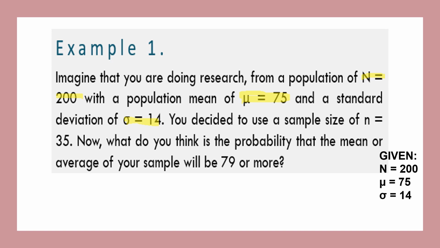And what else? Small letter n, sample size of 35. Kapag sinabing sample size, that is small letter n. Meron pa ba? Of course, meron pa. We have 79, no? And what is 79 here? So since it involves finite population, kasi given na yung population natin, which is 200. Finite means countable. So, given yung population natin, therefore, our given 79 is X bar.